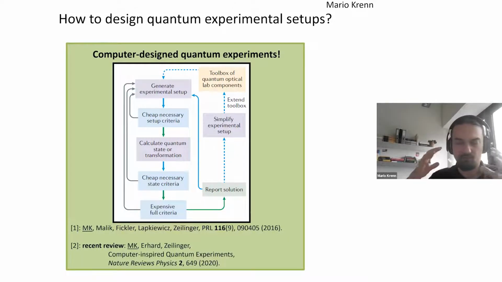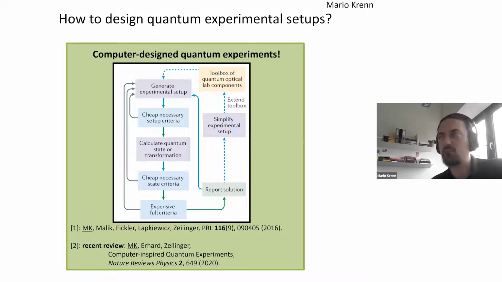It takes a virtual optical table and puts those elements. And then it makes a few sanity checks. For instance, does the detector ever see a photon? If no, it's probably not a very good setup. And if it satisfies all of those sanity checks, the algorithm simulates the computation of this setup. And if the setup produces the state that we wanted, it's reported to the user and everyone is happy.